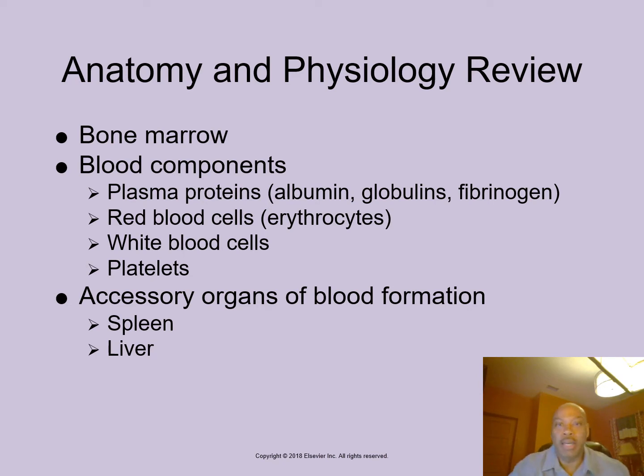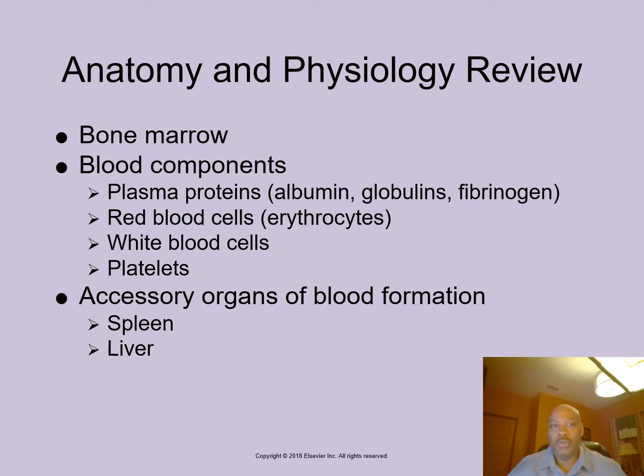There must be a total number of red blood cells in order to have good perfusion with oxygen, and also for clotting. So you do need enough of the red blood cells for those purposes. Now, if a patient has too many red blood cells, your blood becomes very thick and it flows very slowly, which can cause clotting. So just think about balance. It's all about balance. It's all about homeostasis.